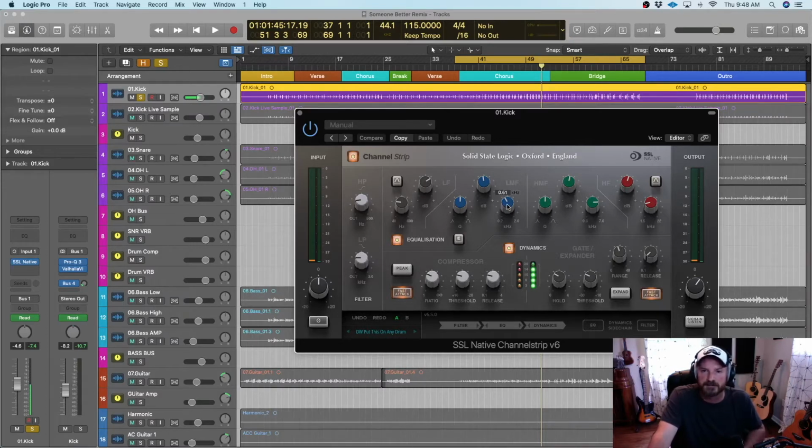Taking out a little bit of 600, because the hollowness of the kick was the muddy area in this kick. Just taking that out a little bit. It's nothing crazy, just to add a little bit of clarity to the kick, especially when it comes to the low end, which was the main driving factor on this track. And then boosting a little bit at 492, just to get a little bit of high end, a little bit of clickiness to this kick. So that's what we have going on there.